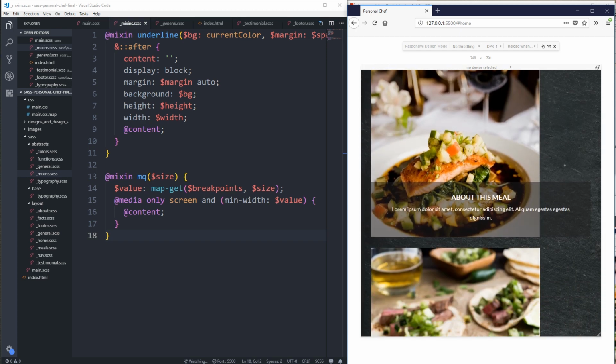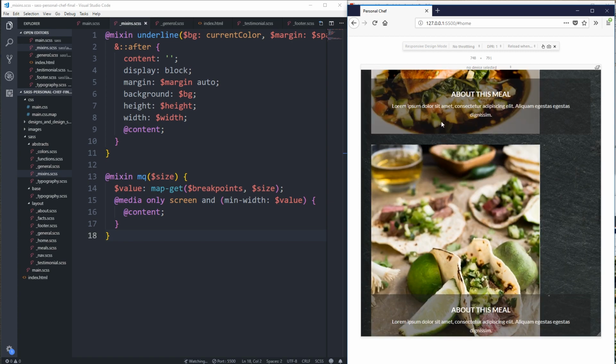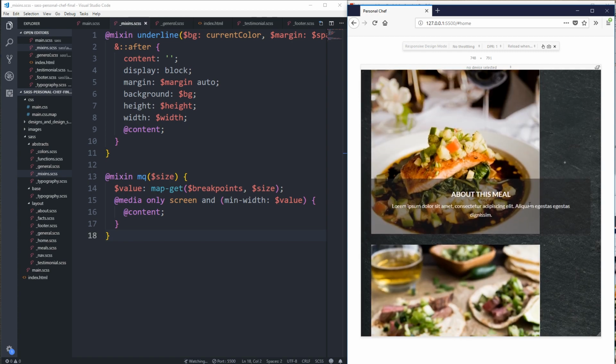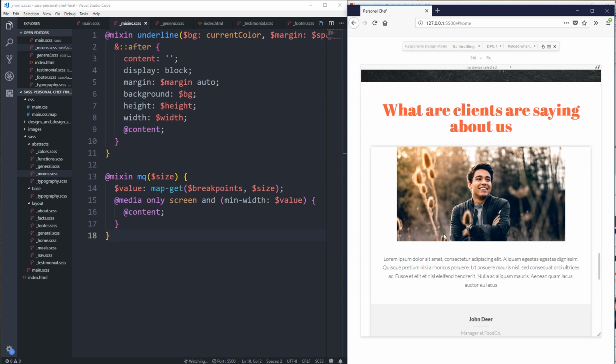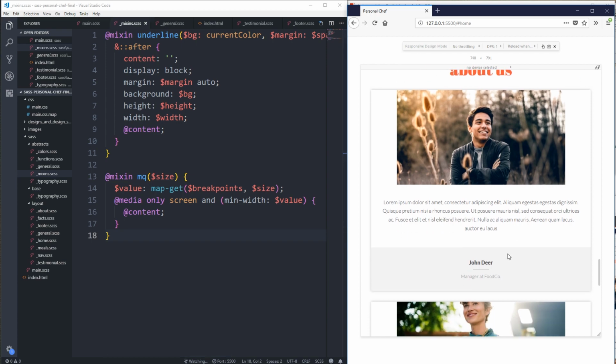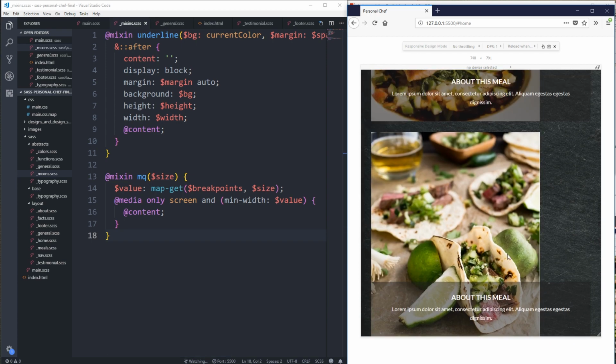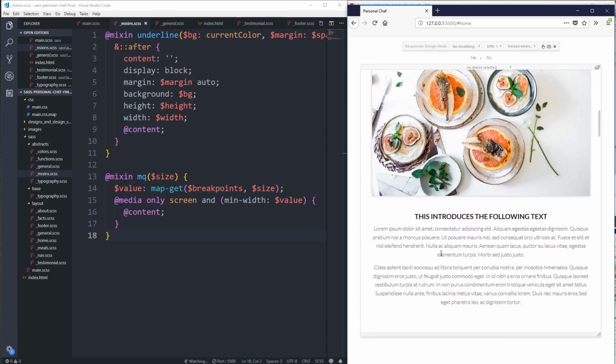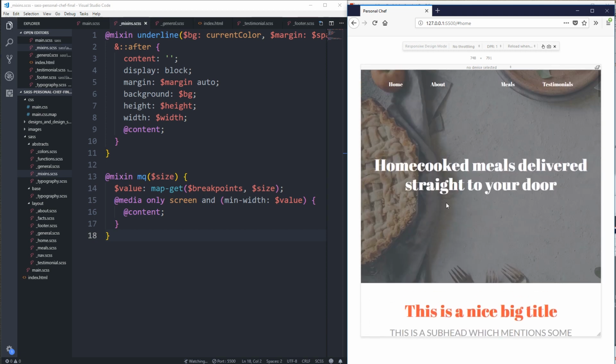So the first set of stuff we're going to be doing, and this is obviously an issue because it's getting bigger than our pictures and it just looks awful. We'll probably have the same thing here. Yeah, our picture is not as big as what we're dealing with, because we never want this to get this big. It just starts looking really awkward. So the first thing we're going to do is run through and do it for this sort of medium screen size that we don't have a design for.